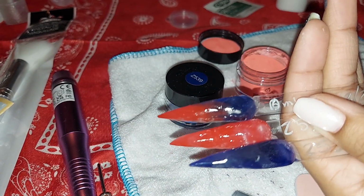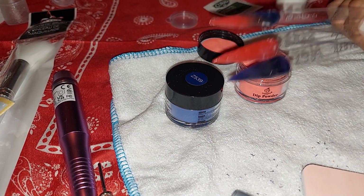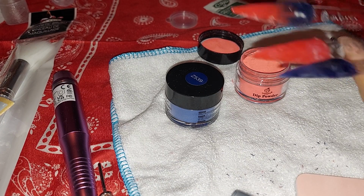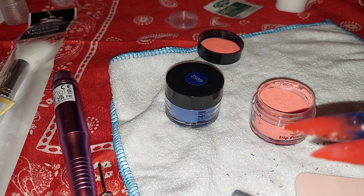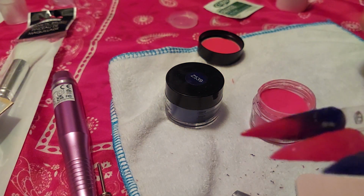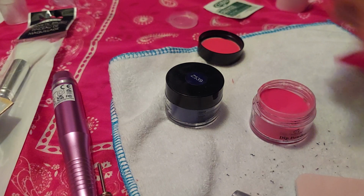So, there you go. Kinda. You can kinda see the colors. You know, big difference from what the colors look like. This is like red, red. I don't know why it shows it like that. Much better. So yeah, guys, there you have it. Lovely colors. That is that red. That's awesome. I like it.